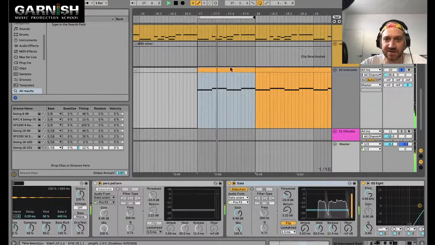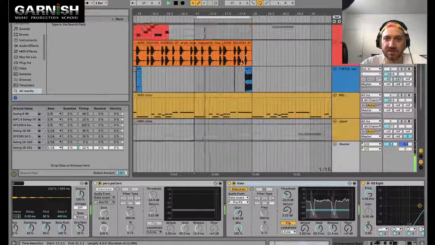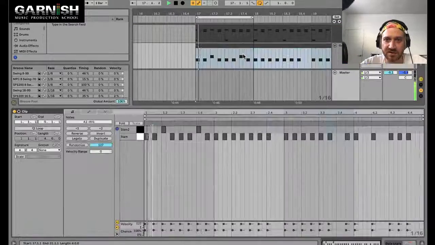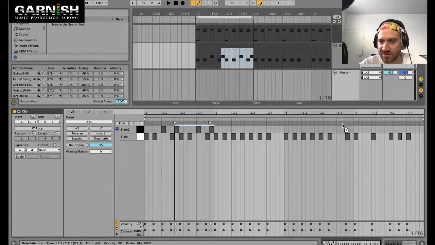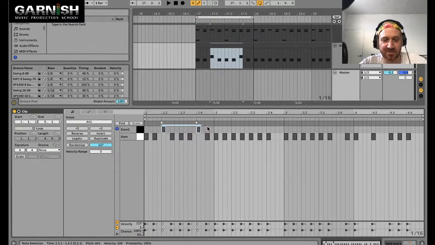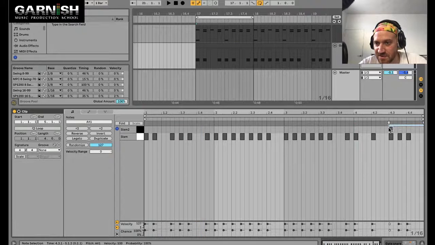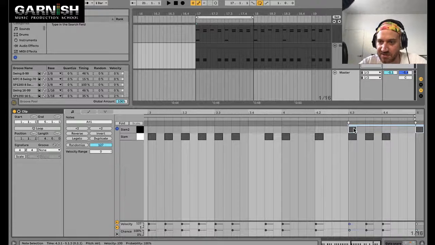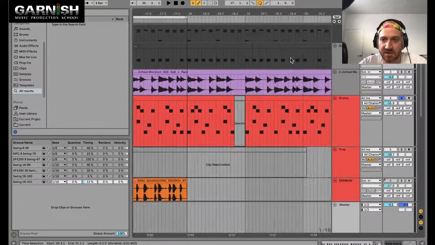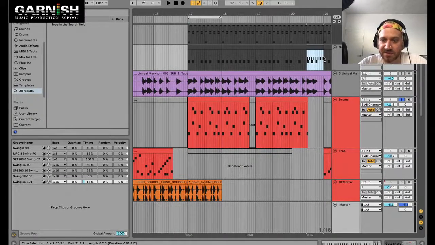I got a better idea actually. Let's go here and I'm just gonna use a real short one and do a quick chop at the end here, right? So let's just do like crazy 16th notes. Okay, and where is that? There we go. I'm just gonna loop this part.